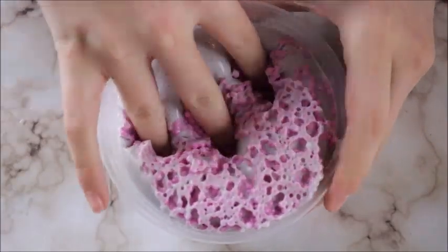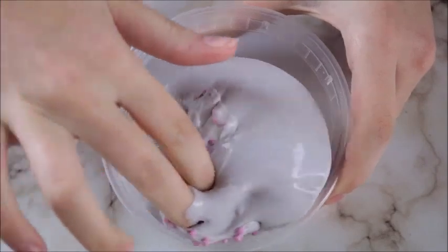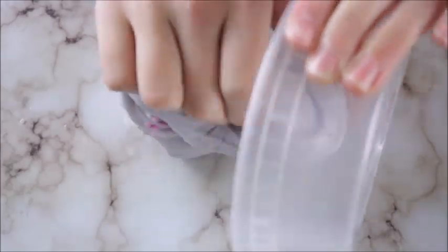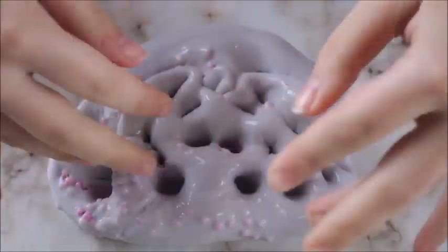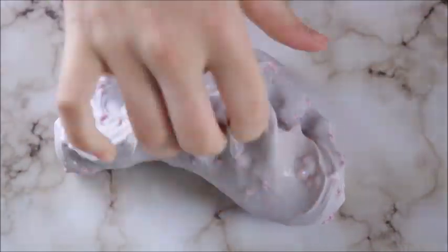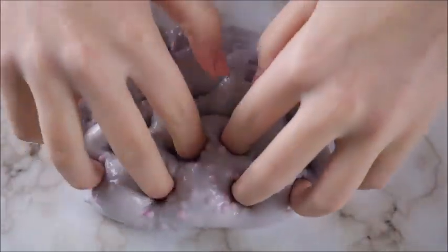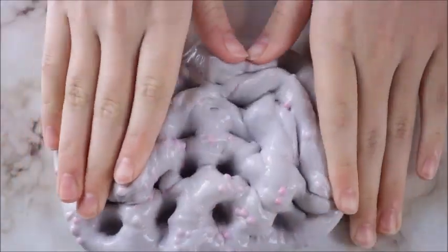Next we have Dragon Fruit Buzz — I was thinking of how they call drinks 'buzz' at prom events and things like that. Anyway, this is a purple and gray base that looks just like a dragon fruit, with super cute purple beads on top that are extremely close to the real color of an actual dragon fruit. It is scented like a very tropical sweet fruit — so amazing.